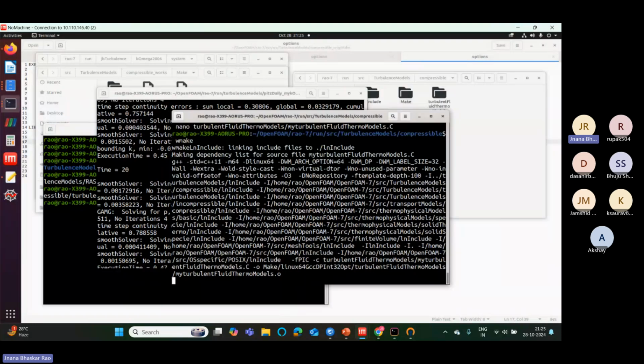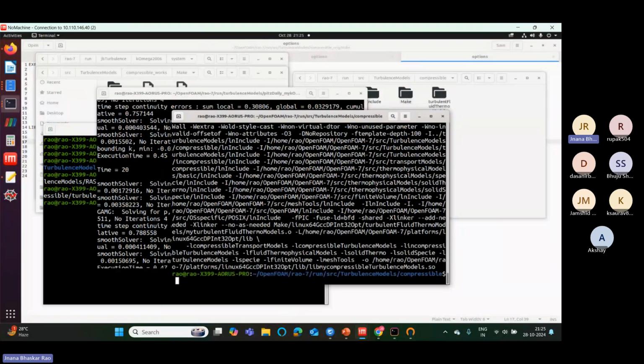Okay, so the reason why this takes a long time to compile, even though it's just one file, right? It's just kOmega.H and kOmega.C. It is because of those template things, the fact that it's going to compile one version with a compressible model, another version with an incompressible model, and within those there are also some options, like if you have seen the constant slash transport folder, there can be different sorts of transport models also.